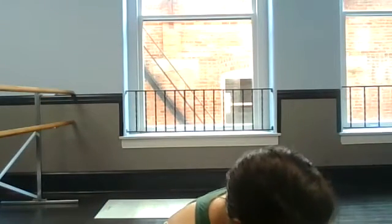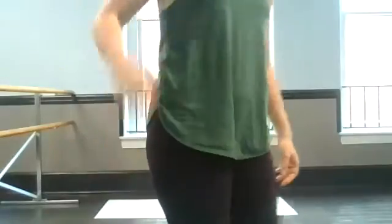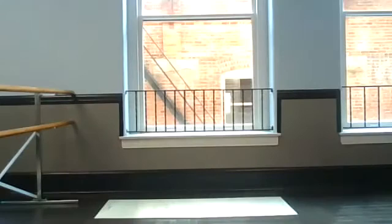Today, if you're like, oh shoot, I don't have hand weights, few options. You can have some canned food. Don't have canned food, you know, fill up some water bottles or salad dressing bottles. I don't know what you got, okay? But something in your hand, doesn't have to be crazy heavy. Or you can just squeeze your fists for all I care, okay?